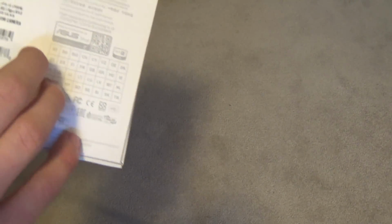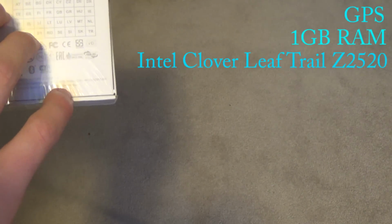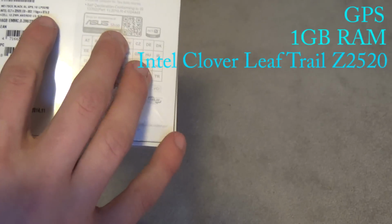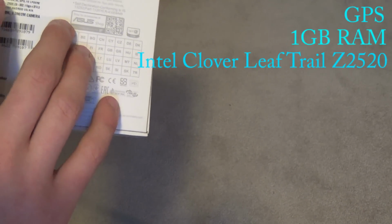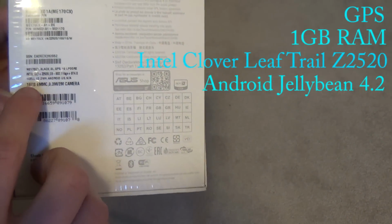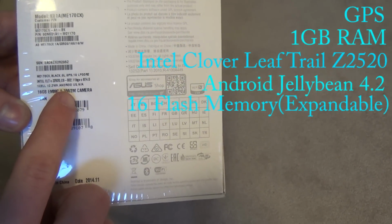Some other specs of this tablet can be found on the back, and they include a GPS, 1 GB of RAM, an Intel Clover Trail Z2520 processor, which is a dual-core processor, a 1-cell 12.2 watt-hour battery, and Android 4.2, which is Android Jelly Bean. It also includes 16 gigabytes of flash memory and a 0.3 megapixel camera on the front.